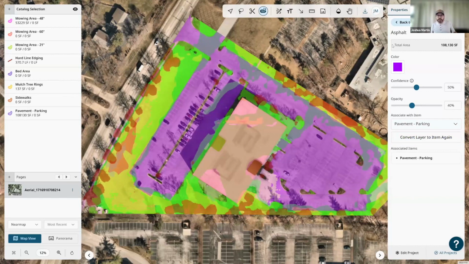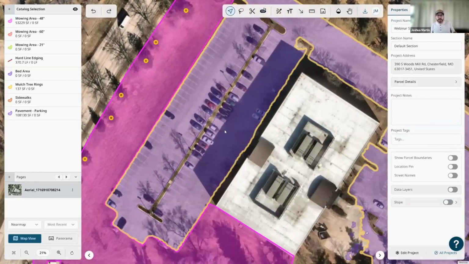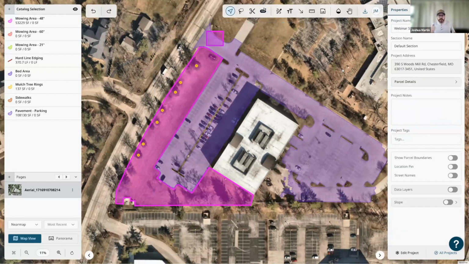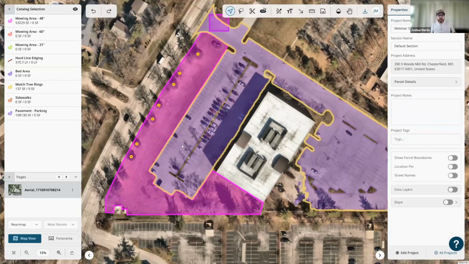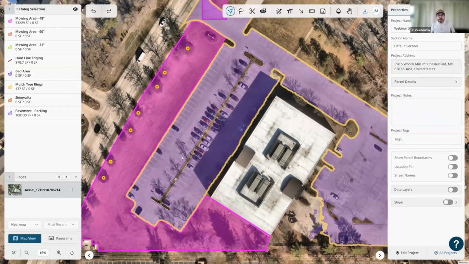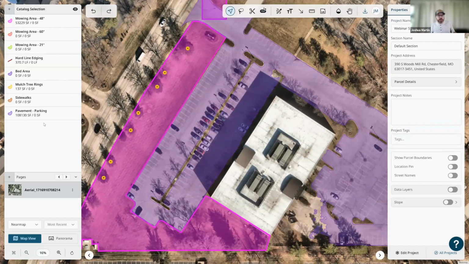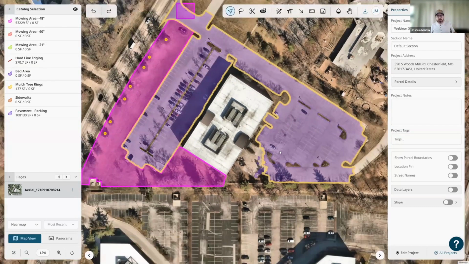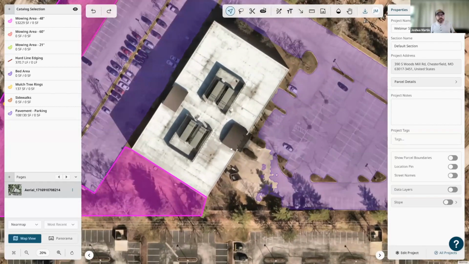Now if I exit out of my ProMap tool, just by clicking the ProMap, you'll see how all this parking lot was now measured. You can click it, edit it, change it if you want to. One of the other things we've seen users do with this feature is use some of our other tools like the reverse cutout. With the parking lot now measured, if I had to quickly measure these different parking lot islands, I could do that.